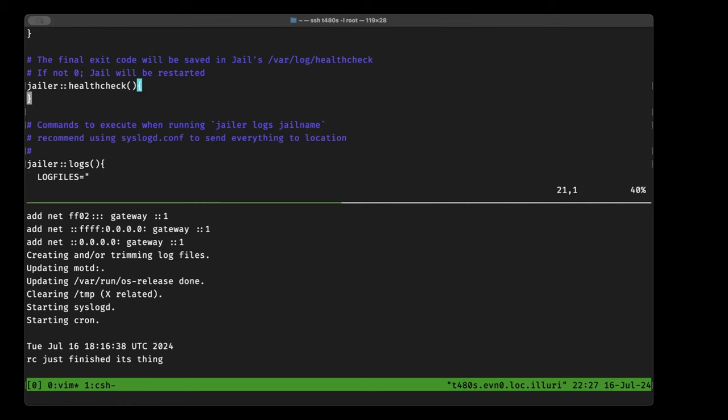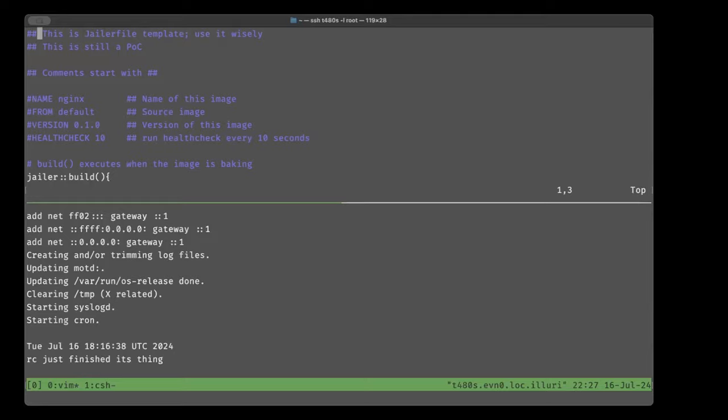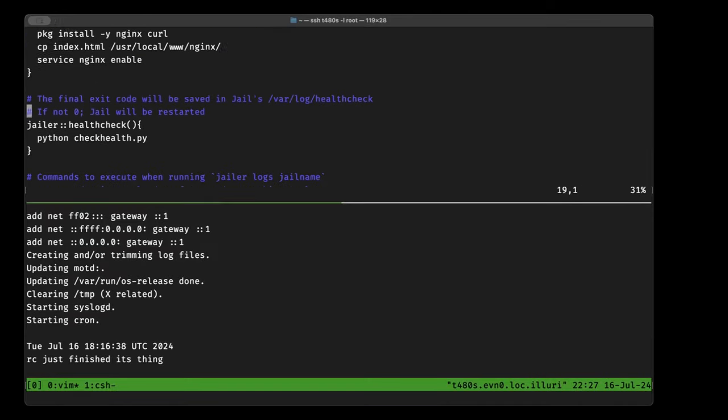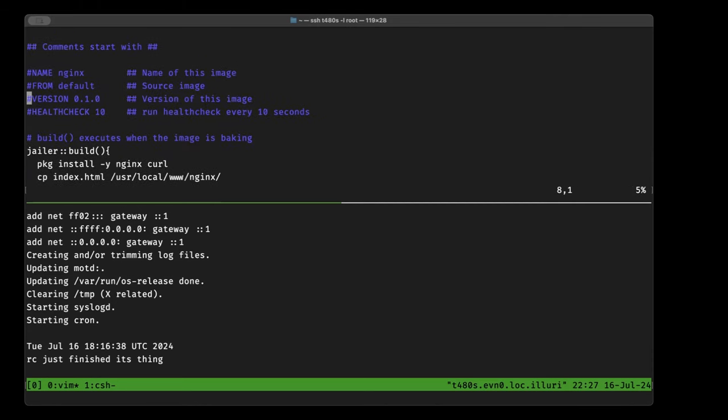What I mean is that the jailer stuff should be possible to write in C or in C++ or in Rust or in Go. It shouldn't matter. It should not be tied to shell as the implementation language. You mean the jailer file itself? The executable code part should not be shell specific.